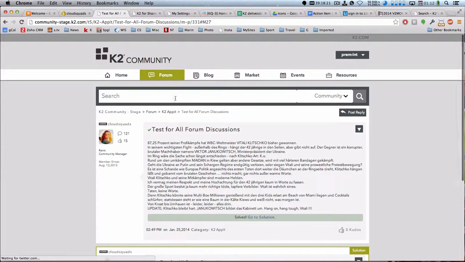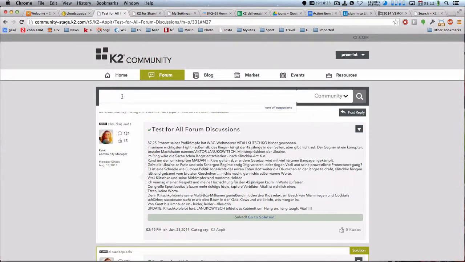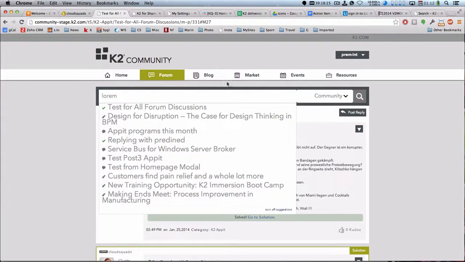Second functionality, I can do that right here. If I enter Lorem again, obviously I can have this picker here. Community and user should be your two choices. Eventually there might be a breakout of community in the subsections like forum, blog, market, but for right now let's keep it at community and users. And then obviously I can pick one or the other.